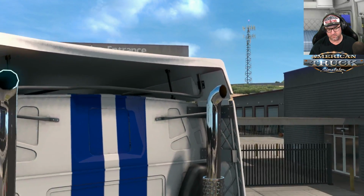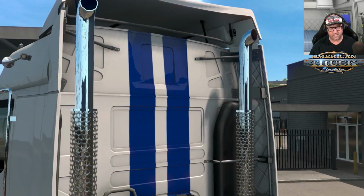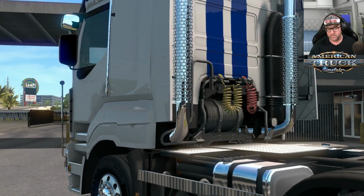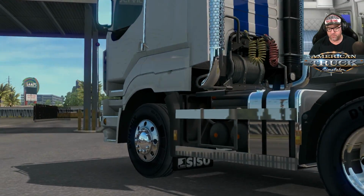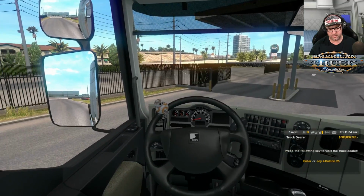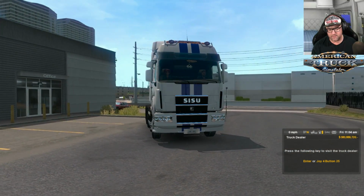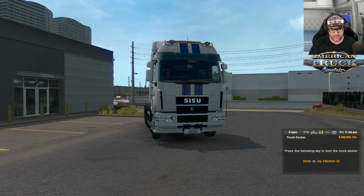You know, because there's a couple of European trucks that I actually don't mind driving in American trucks, like the Volvo and the DAF, you know. There we go. Very, very nice. Let's jump on the outside and start her up and see how it sounds. Let's see. There we go. Just how I would have thought it would have.